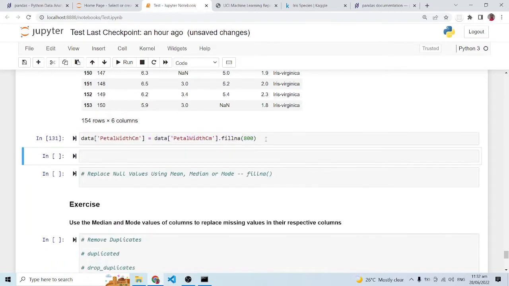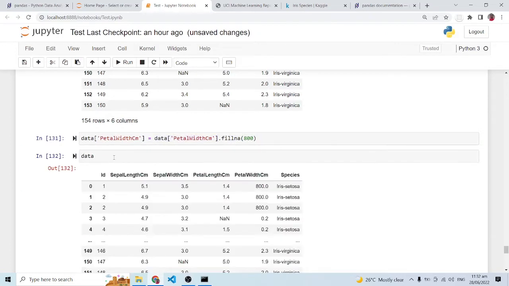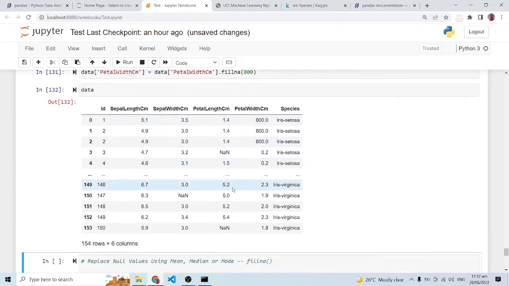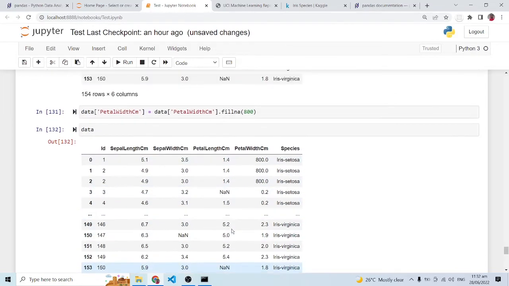So now when I run this, we don't seem to have any problem. Now when I print out data and run this, you can see that everything we have in the petal width cm has now been replaced with 800, and it is leaving the rest of the things we have in here.